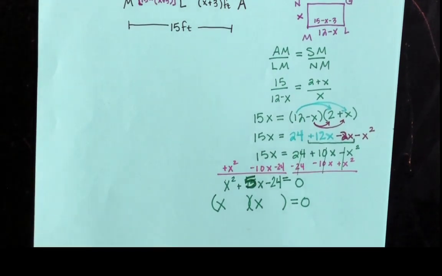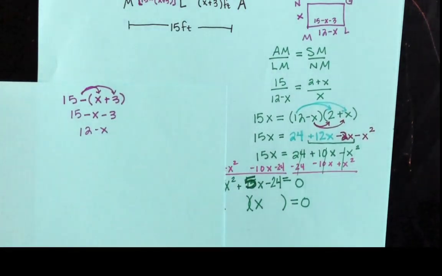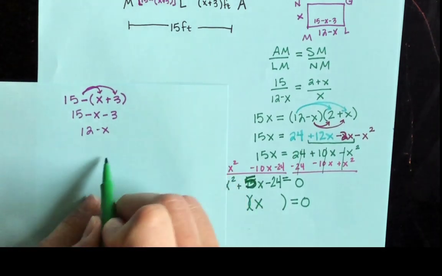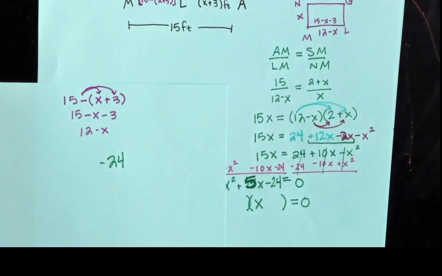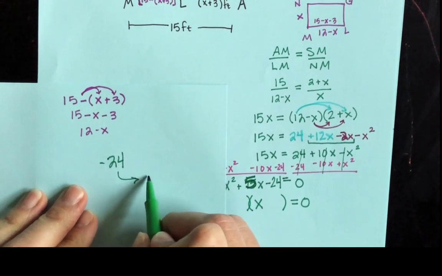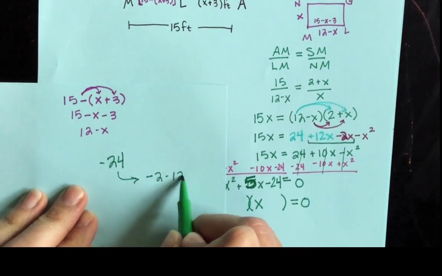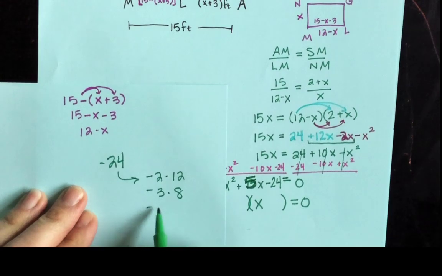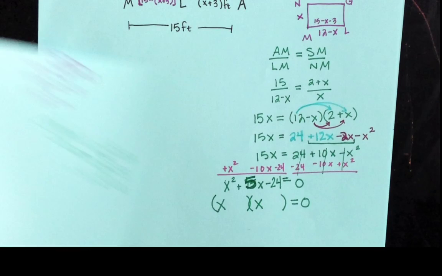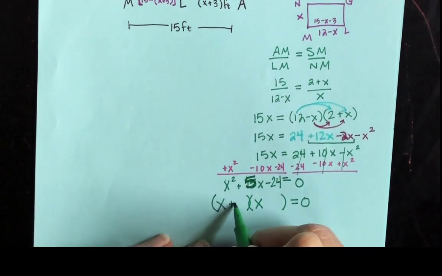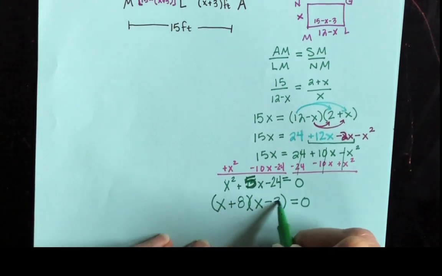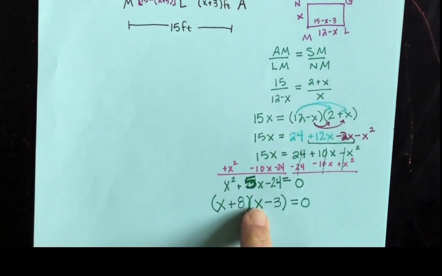Well, again, if I have to, I can look at what the factors of 24 are. Yep, there we go. Thank you. If you have to, you could always do negative 2 times 12, negative 3 times 8, negative 4 times 6, and then switch them. You could do that, but you are correct. Thank you for chiming in. We are going to want x plus 8, x minus 3. You could have had x minus 3 and x plus 8.